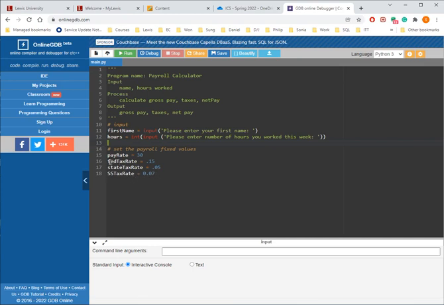Notice that here the F is lowercase, T is capital, and the R is capital. That's the convention. If you didn't do it that way, it still works, but that is the convention that people are following, and it is good to do that.